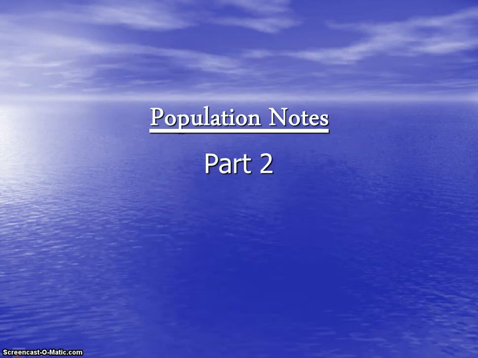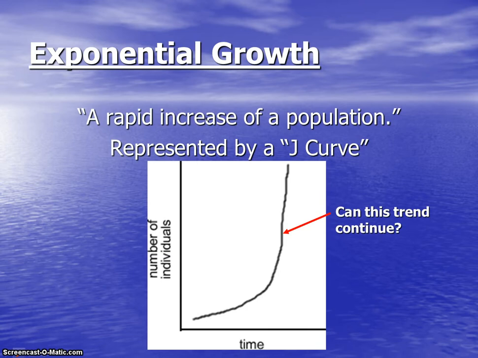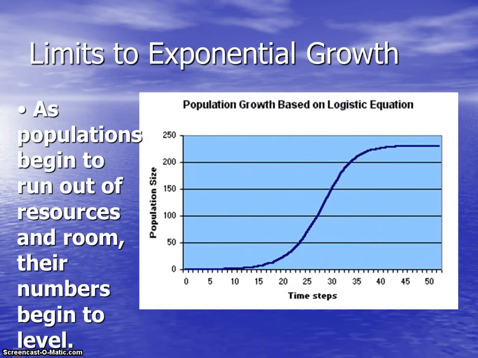Now, let's skip ahead to the second part. The second part's really what I want to get to. All of those terms I just talked about, okay, we can graph a population growth, and it's usually represented by either a J curve, which is going to show rapid growth or exponential growth, or an S curve graph, which is going to represent a normal growth of a population that's influenced by its environment.